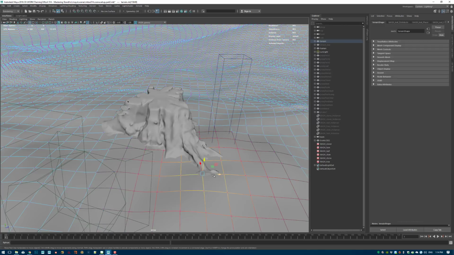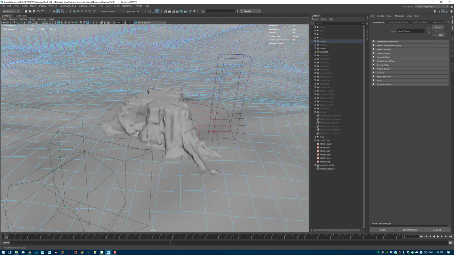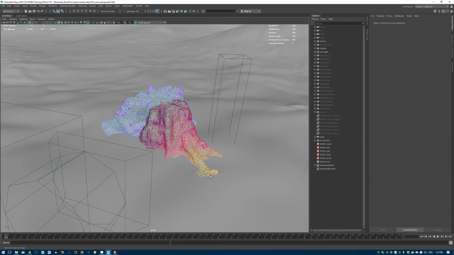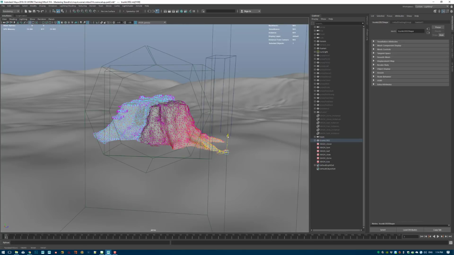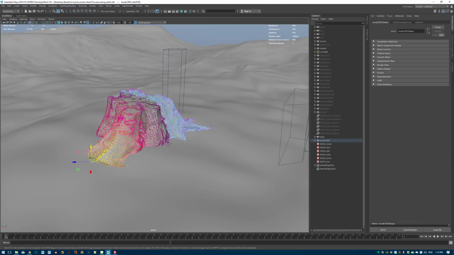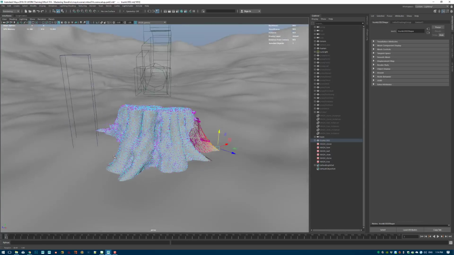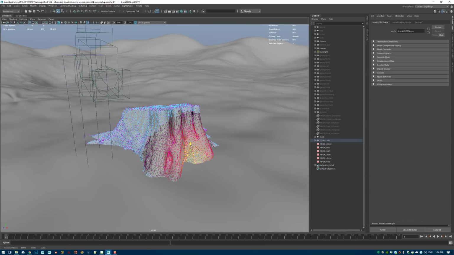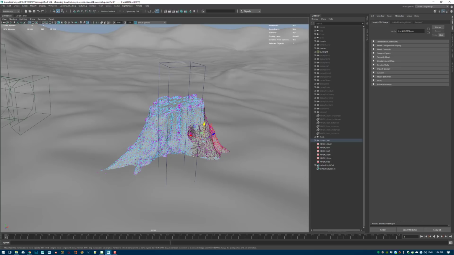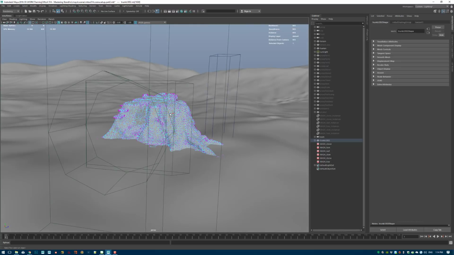We can also do it on the tree itself, so I can select the LOD. There we go. I'm moving the roots a bit downwards so it's not floating in the air. The backside is not as important because it's behind the object itself, so we wouldn't see it.